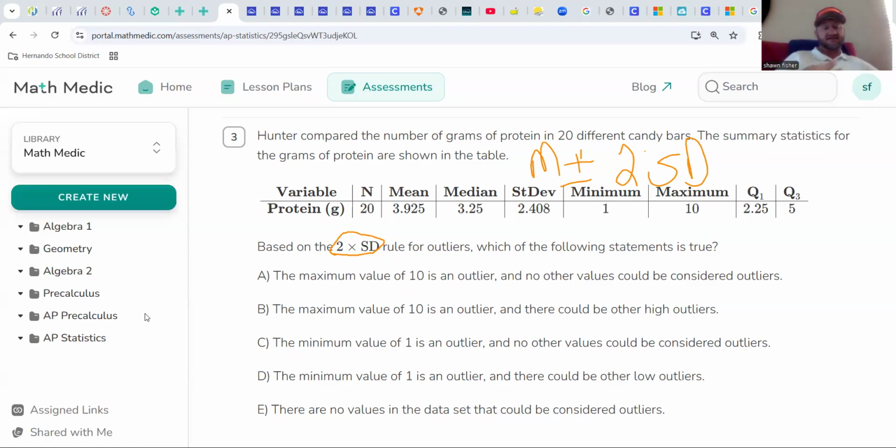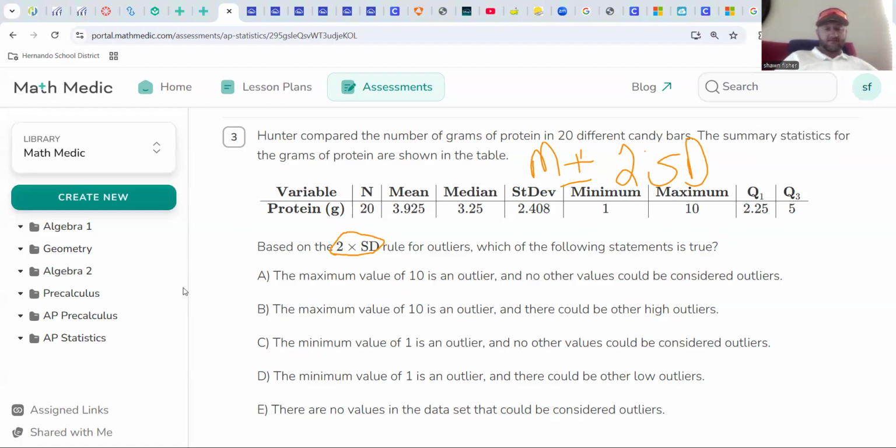So my question to you is this. Is there a data point that I know of, right? We're not given a dot plot. We're not given any other information except our 5-number summary right here. Based on the numbers that they give us, they've only really given us 2 numbers, the maximum and the minimum. Are there any numbers higher than 8.7? Yes, right there. The number 10 is a potential outlier. Now, my question to you is this.